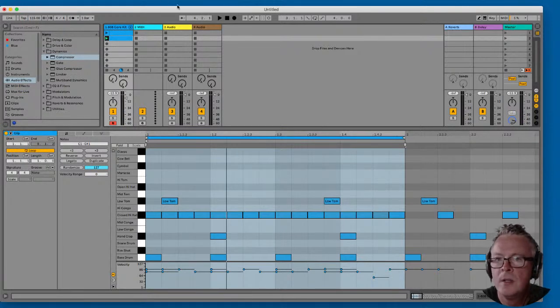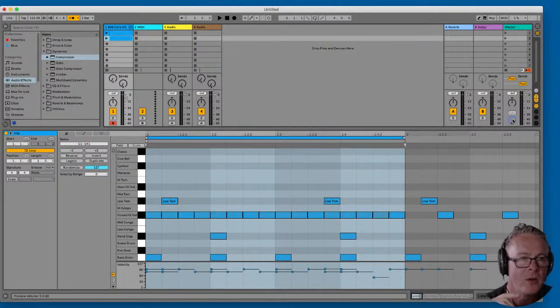Cool, right, so what I'm going to do, I'm going to very quickly just click the metronome on. This is something that we went through last night, but for those of you who weren't tuning in last night, this is quite a useful thing as well. I'm just going to stop all those clips. Now obviously that metronome is really, really loud, especially in my headphones. So I'm just going to use this control here, which is normally for headphones, but in this instance, it's for your metronome. Okay, so just get that to a comfortable level.